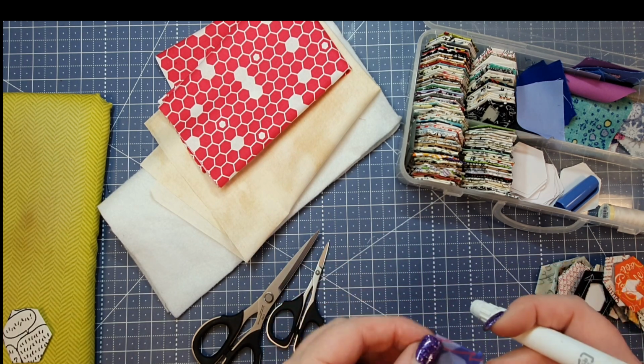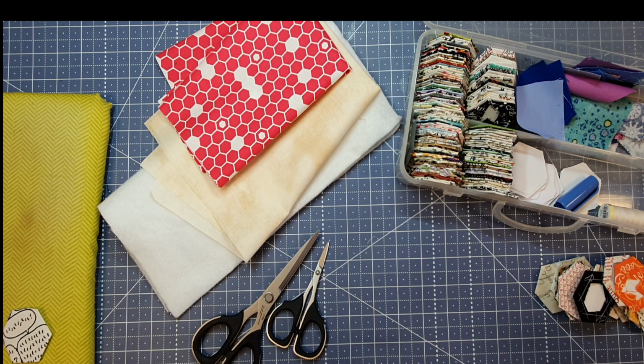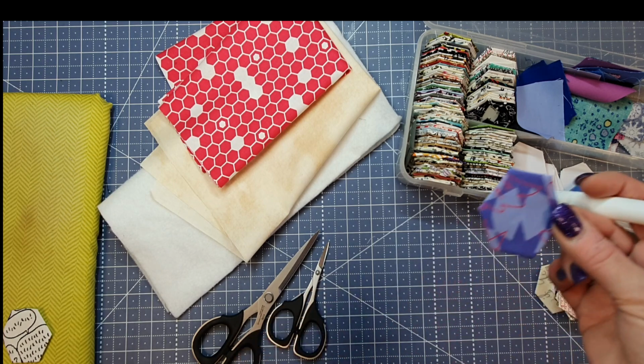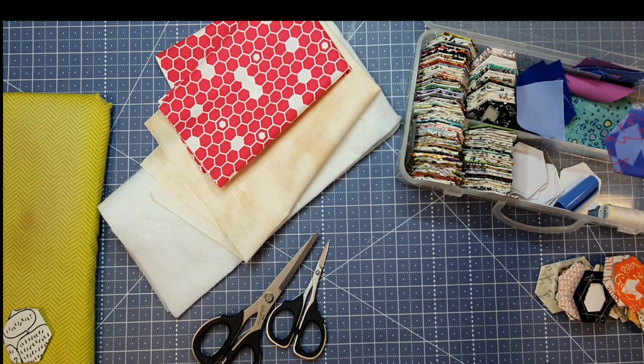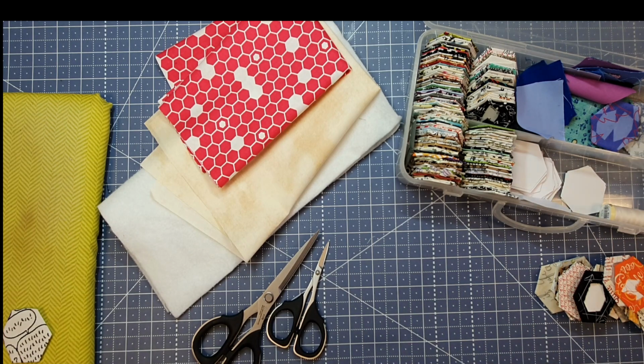Now, you're going to continue doing that until you have enough hexagons. We're going to need about 20 in total. That may be a few extra or a bit less, that's up to you. So basically that's all you're going to do for that. That's how quick and easy that is.